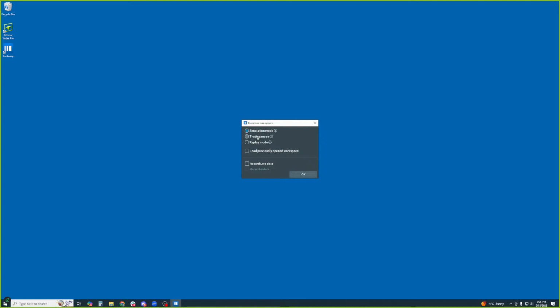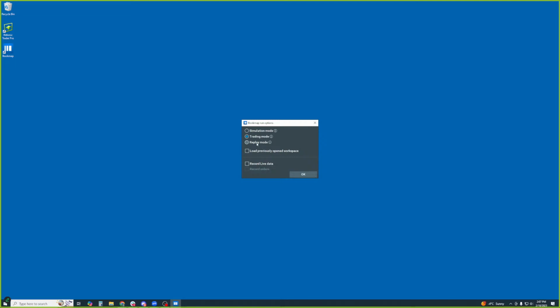The trading mode here will allow you to connect to your broker to make trades. We support many different brokers. You'll have to check and see which ones. Or you can also trade to your prop trading firm, like Apex, Bulenox, Trading Pit, and others. Or there's replay mode.